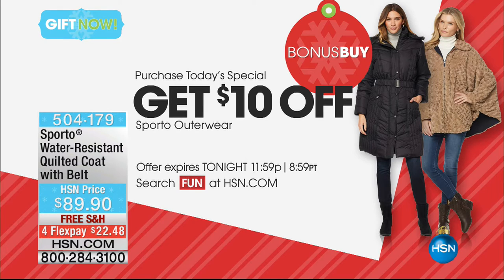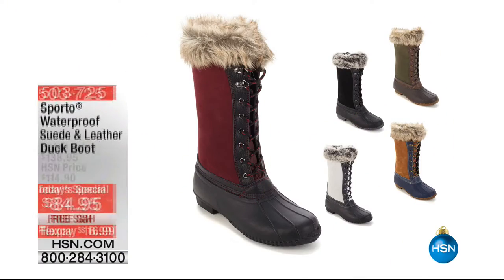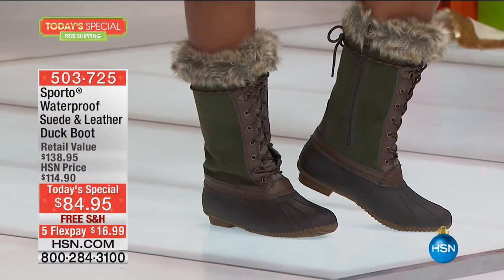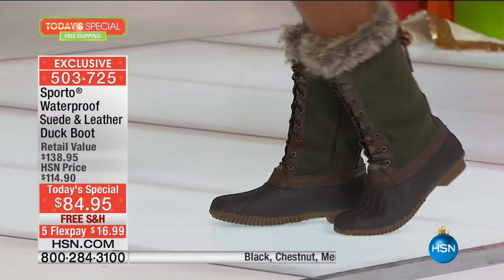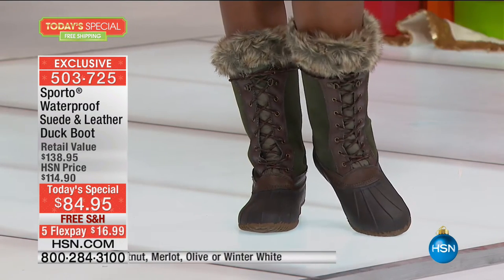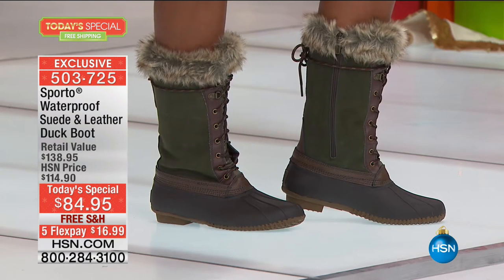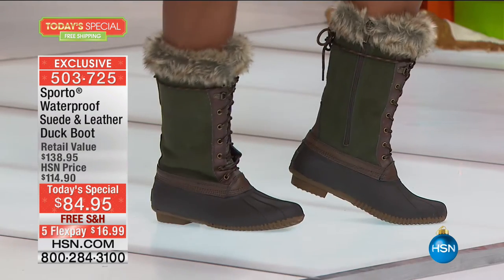Our Today's Special, boy oh boy, close to 8,000 on the day. And here's what's available at this point, in medium and wide width, at the exclusive one-day-only special price of $84.95. We have this in the wonderful classic black, which has been our most popular. I love that olive, accented with the chocolate brown. It's so rich looking. It's that military green that we're seeing all the big fashion designers do a collection on. We have the Merlot. We have it in the chestnut with the navy, the winter white, and the black.